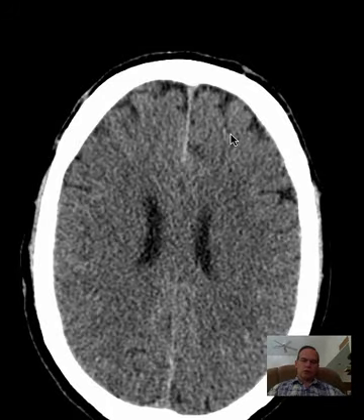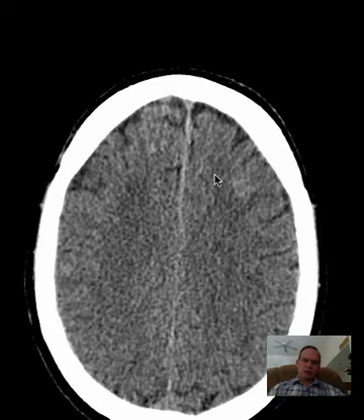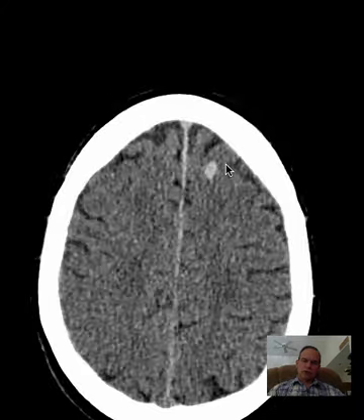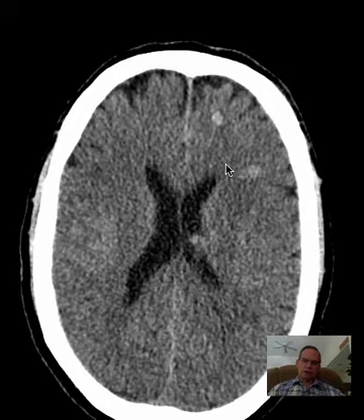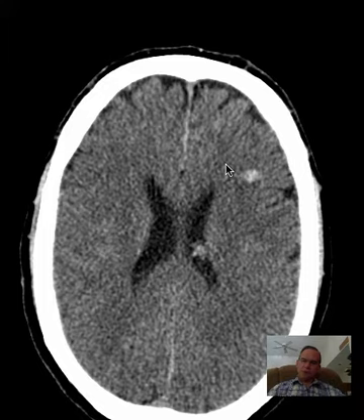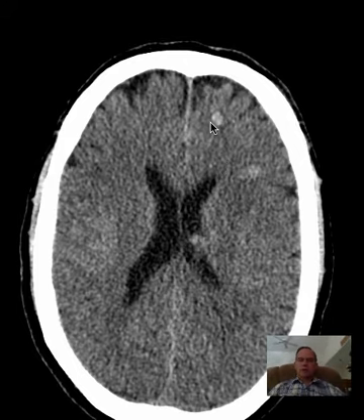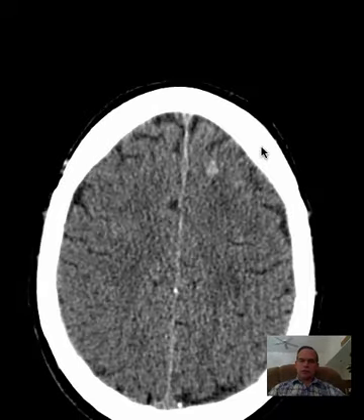First, you see these white dots in the hemispheres. Multiple small areas of increased attenuation would be a more proper term to use. Several high attenuation areas of abnormality in the hemispheres bilaterally, more so on the left than right, suggesting small hemorrhages. If you look closely, you'll find that many of these are at the junction of the gray and white matter. And this is a classic appearance for white matter shear injuries.